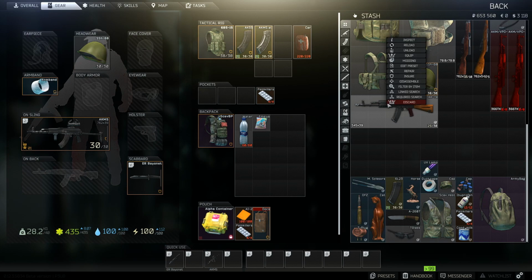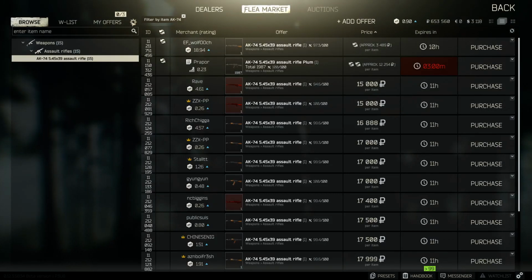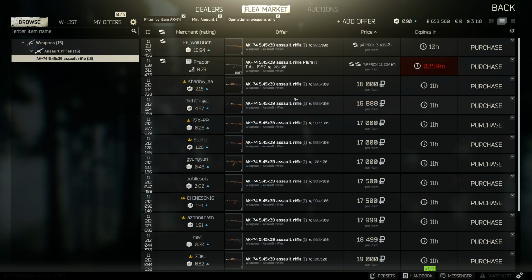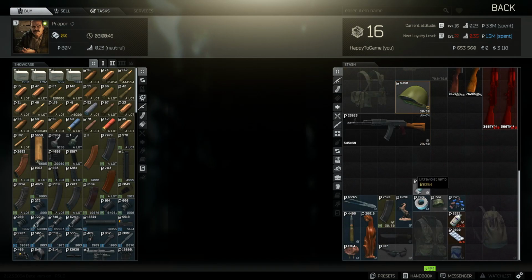First off, I'm going to quickly see how much this is going for, just so that you know. So let's see here, show me that's functional, quantity 1. So it's going for about 16k right now, which, you know, isn't the greatest. Let me see if I can... So if I sell it to Prapor right now, it's actually going for about 24k for the AK.